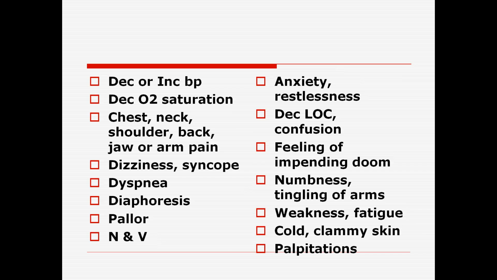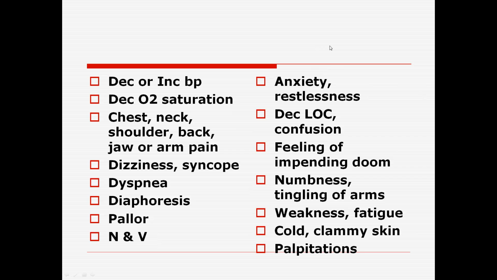You may have pain. You may start sweating. You may turn bluish. You may have pallor. It may cause nausea and vomiting. It could be a decreased LOC. You may become very confused. You may be weak, clammy. You may feel like you have heart palpitations. You may feel like you're going to die. You may have that feeling of impending doom. All these symptoms. Doesn't mean everybody has them.